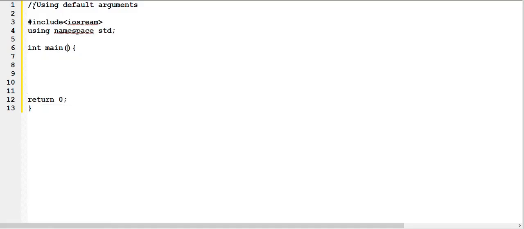So here we have a program where a sale transaction might be taxed at a default 7%. Like a lot of places have a standard sales tax rate. So we assume that the standard sales tax rate is 7%, but some transactions are taxed at a rate other than 7%.